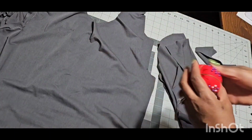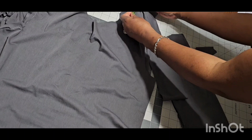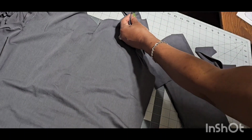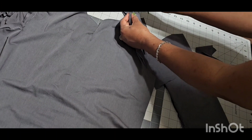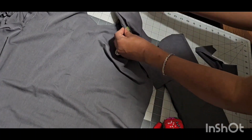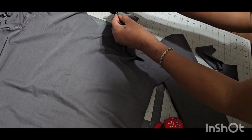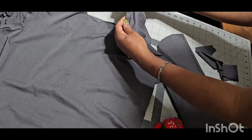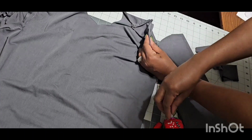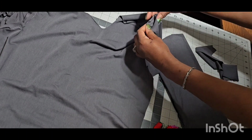So I actually need these two. Okay. So you want to, again, perch the material up. Don't just lay it flat. You want to pick it up, both sides. Wherever it's not touching, it's going to be a hole. So your pinning in this part right here is very important, because you have to be able to trust your pinning when you're going around it with the sewing machine, that you covered all spaces. You can leave like a small space in between the pinning, like that right there. The pins aren't touching.